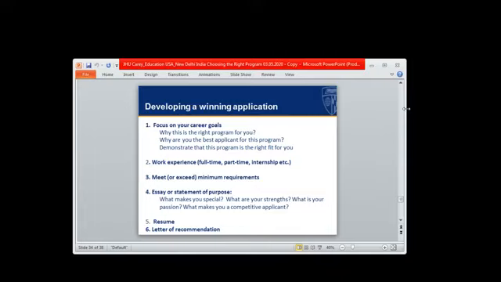It should be pretty clear, this is the right program for this person, and why you are the best applicant for this program. So if you can build your application in a way that anybody who opens it and reads it can see clearly this is really the right program because this is where they want to get in the next 3 to 5 years, and this is really the best applicant for this program, and this is why, then you are probably on the right path to build a very strong application and demonstrate how this program is providing the right fit for you.